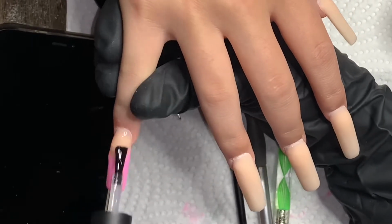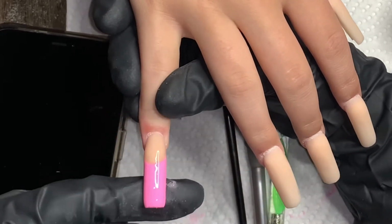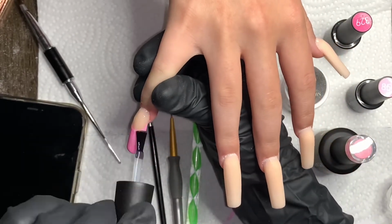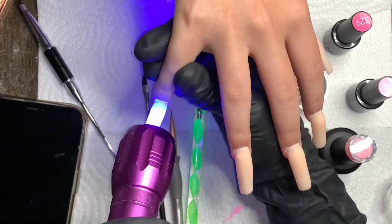So anyways, I would recommend using a little teeny sponge or a lint-free little swab or something like that, because it really does make the difference in keeping the shape of your nail that you worked really, really hard to create. So anyways, as you can see, I didn't use my sponge with this pinky nail.